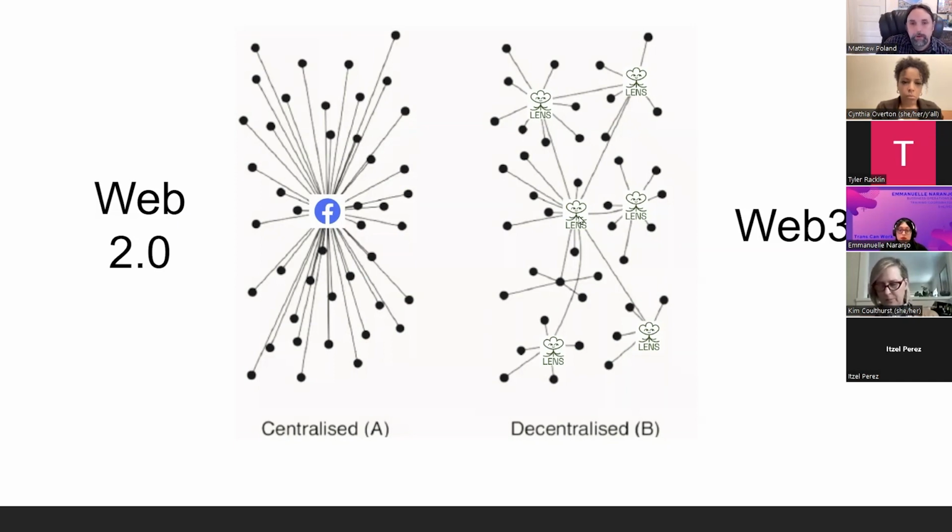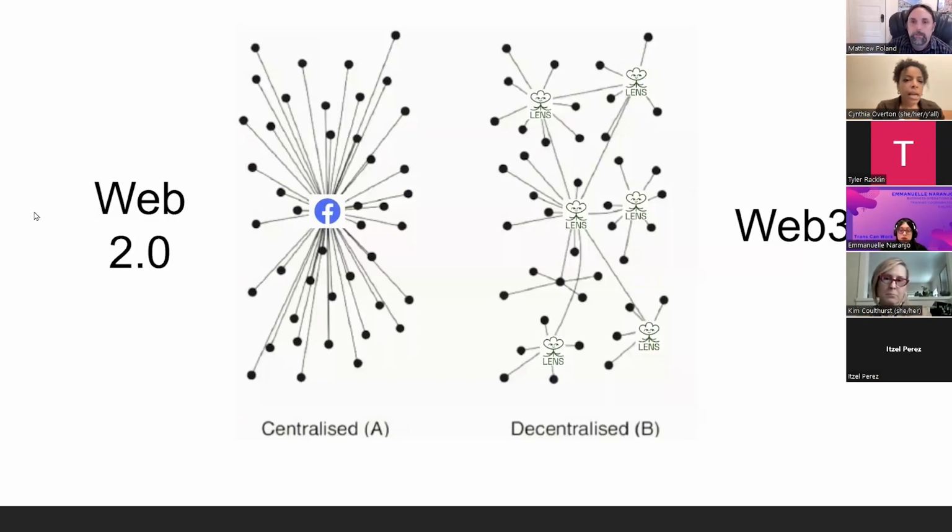There's something called Lens protocol, which is kind of a very early, nascent stage social media in Web3, and basically you see nodes. All of these nodes are equal. No node is controlling the others. The Lens protocol exists in all these nodes, and the users are all interacting more directly with these nodes. The nodes are all on equal footing. So this is just to give you a sense of what we mean by decentralized. There's no centralized entity when it comes to Lens protocol, social media as an example.